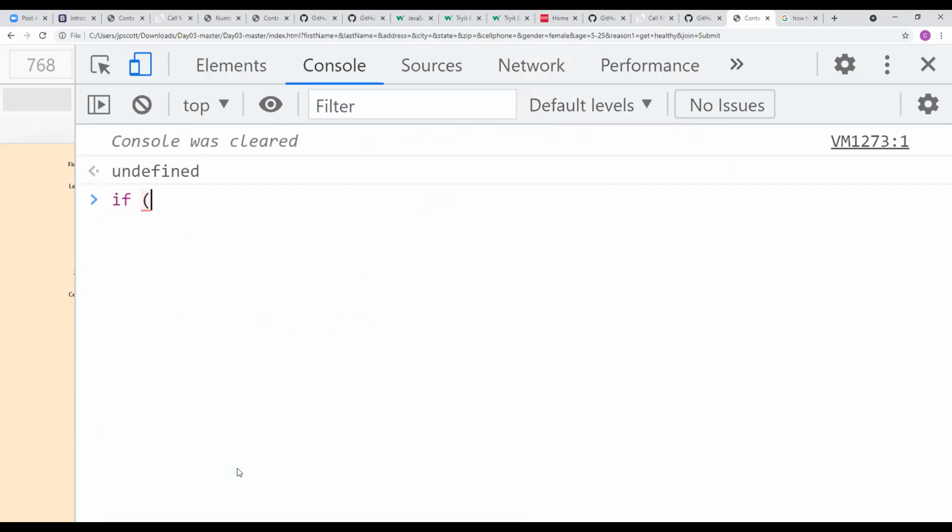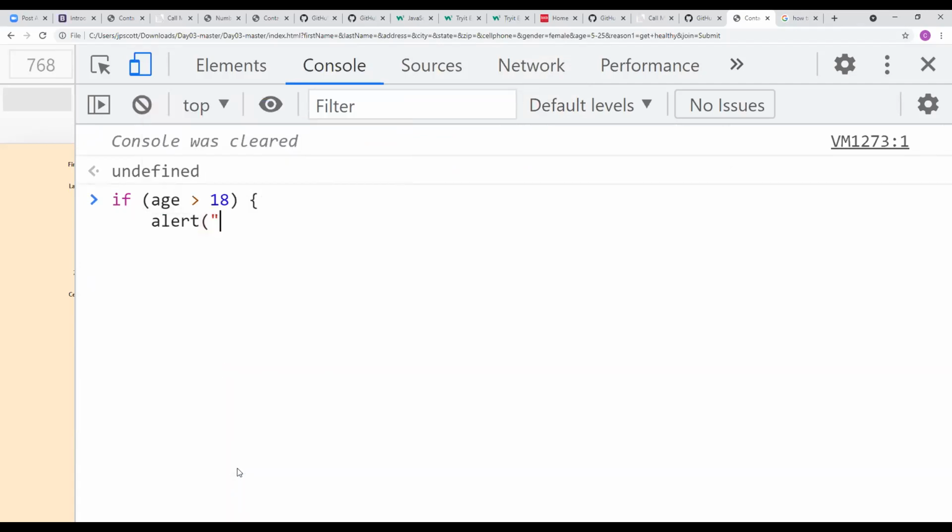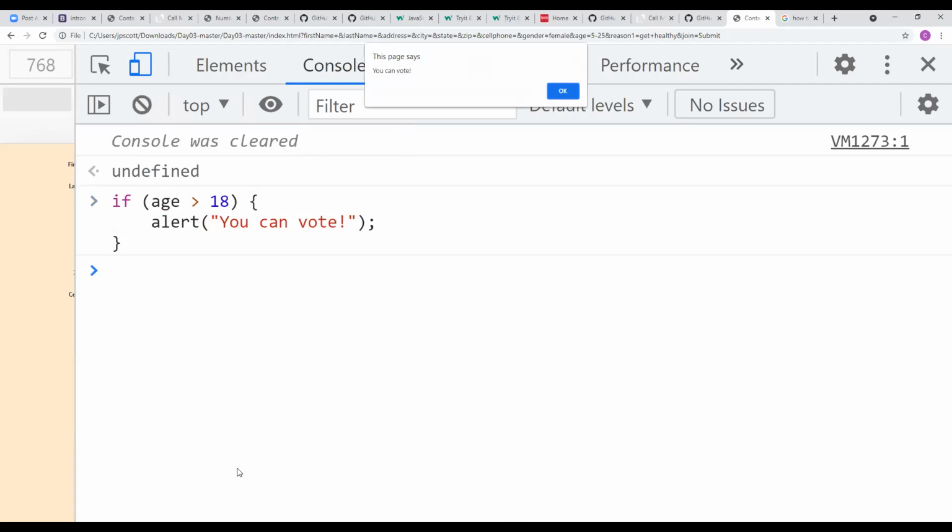If age is greater than 18, and one of these curly braces, and I'm going to put in here alert, you can vote. All right. And then another one of these curly braces. Okay. And it says you can vote.